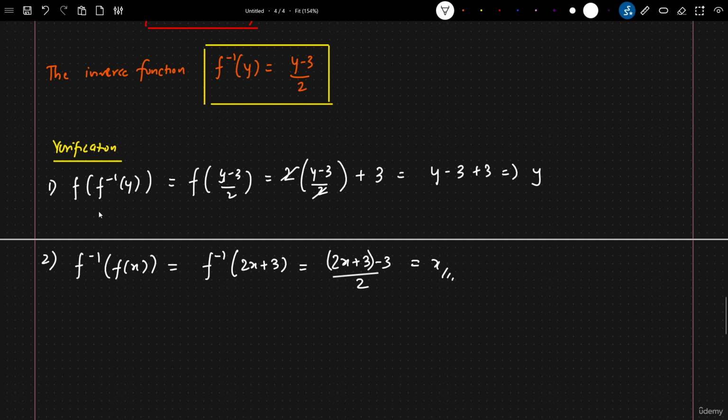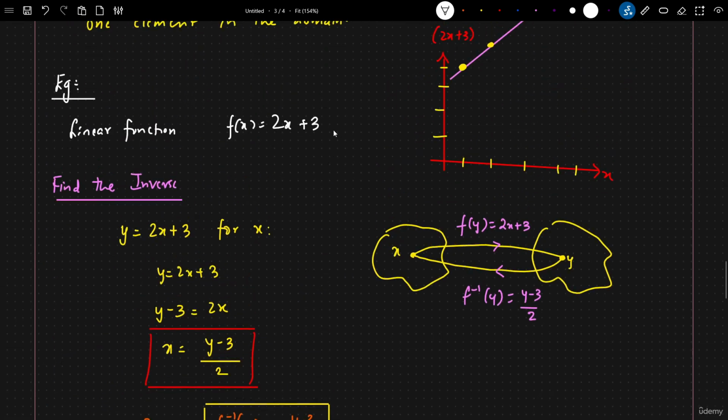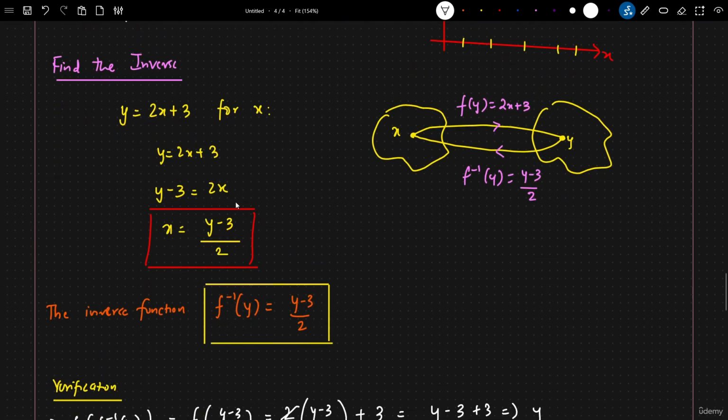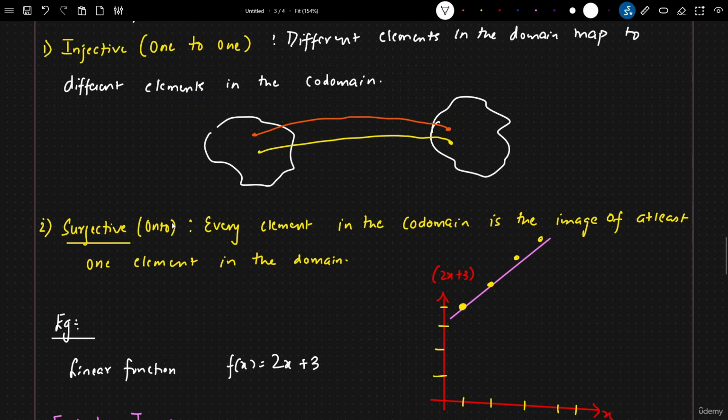So in short, when I do this, it is basically saying from y I'm going to the x element, and after applying the function I'm coming back to y. And initially, when I take an x element and apply this function, it gets mapped to y, it gets transformed to y, and again when I apply the inverse, I get x. So this proves both scenarios, right? And this is how you calculate the inverse for just a set of elements like x. But we also need to see how we calculate the inverse for matrices. That we will do in the upcoming videos.